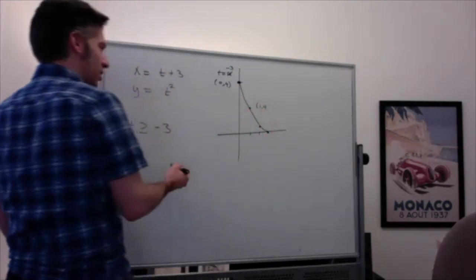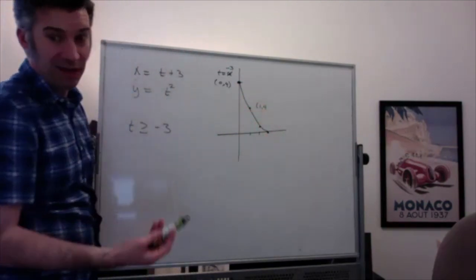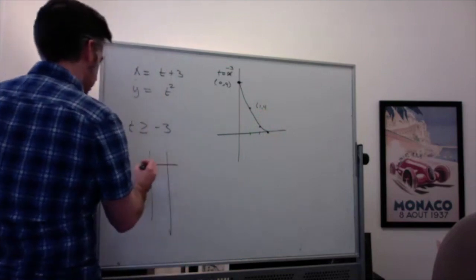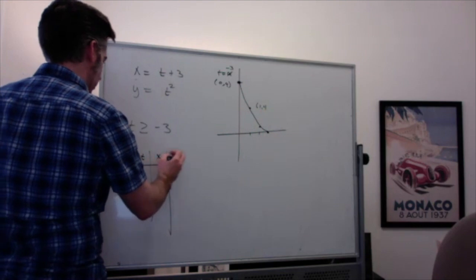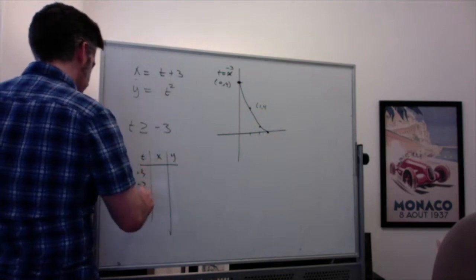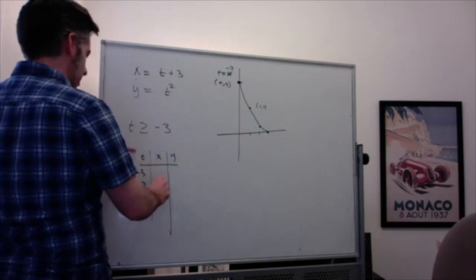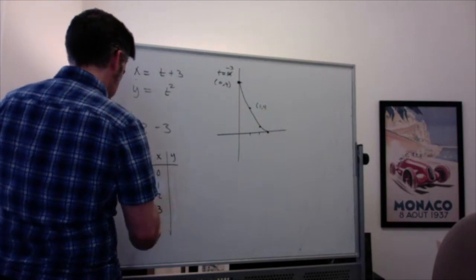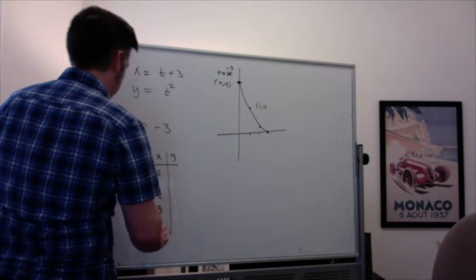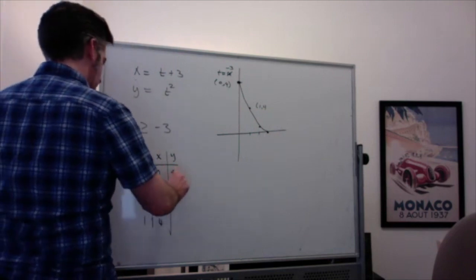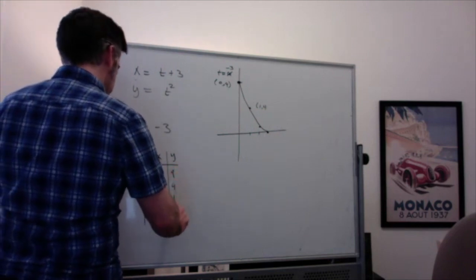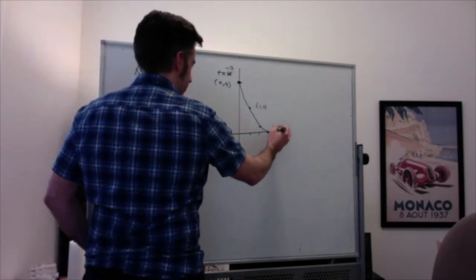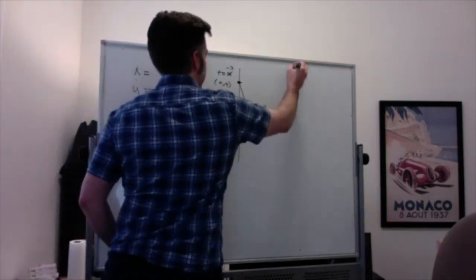And then let's plug in one more point. So they could have made a table. That would be the smart thing to do with t and x and y. Where x is just increasing, adding 3, so 0, 1, 2, 3. And y is this number squared, so 9, 4, 1, 0. So we're going to get this point here. And it's going to go like that.